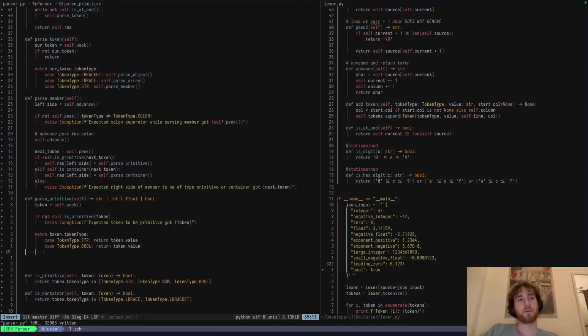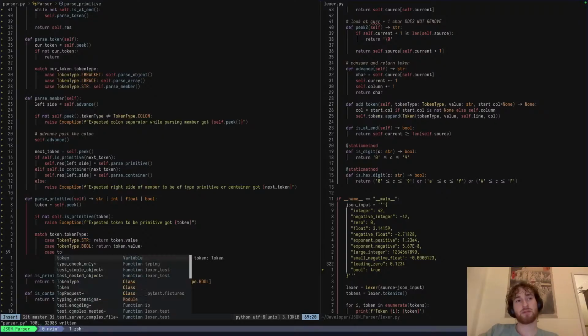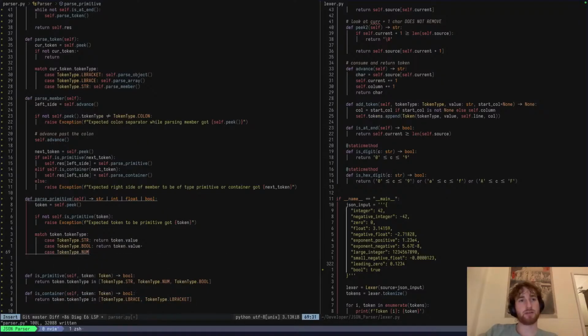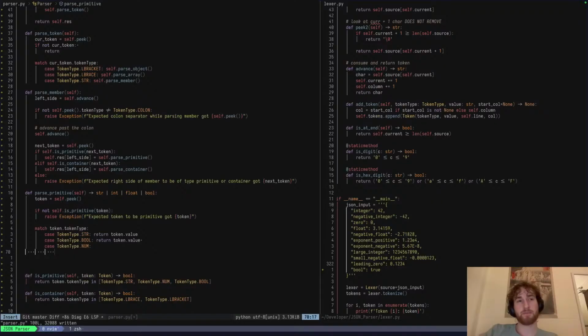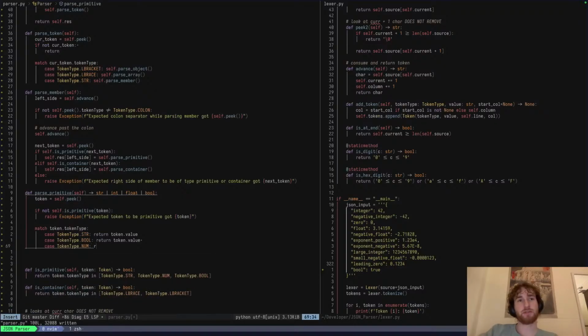Okay. And then in the case of token type being number, we need to first check if there's, or actually, let's just return int. Can you cast to a bool?